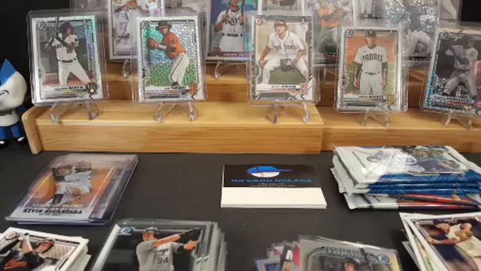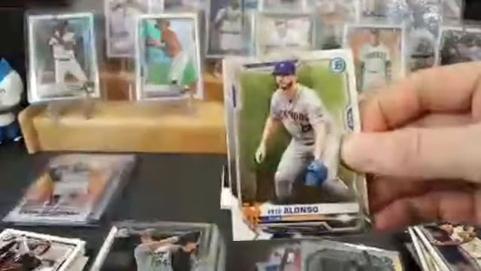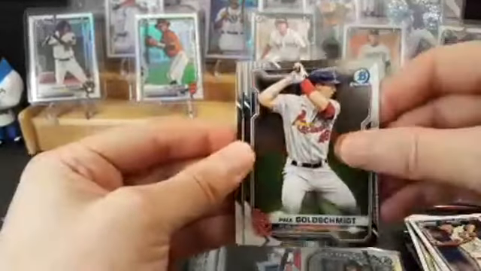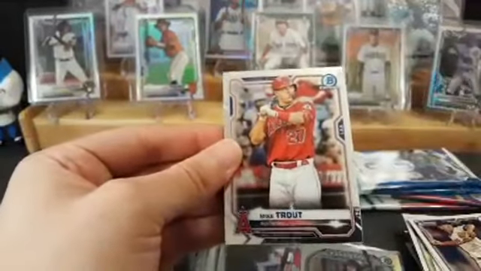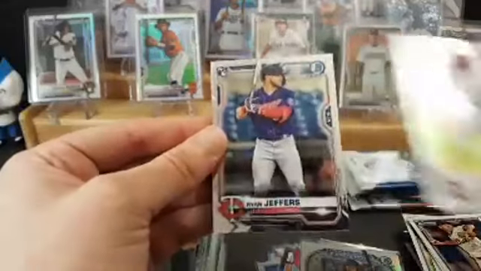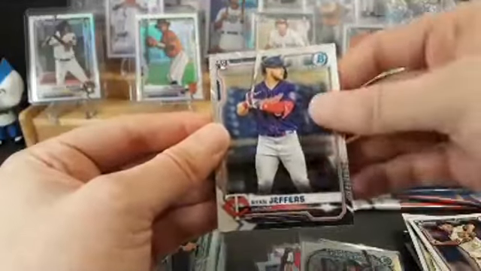Next pack. Pete Alonso leads us off, New York Mets. Paul Goldschmidt, St. Louis Cardinals. Mike Trout, LA Angels. Jo Adell, rookie card, LA Angels. And Ryan Jeffers, rookie card, Minnesota Twins.